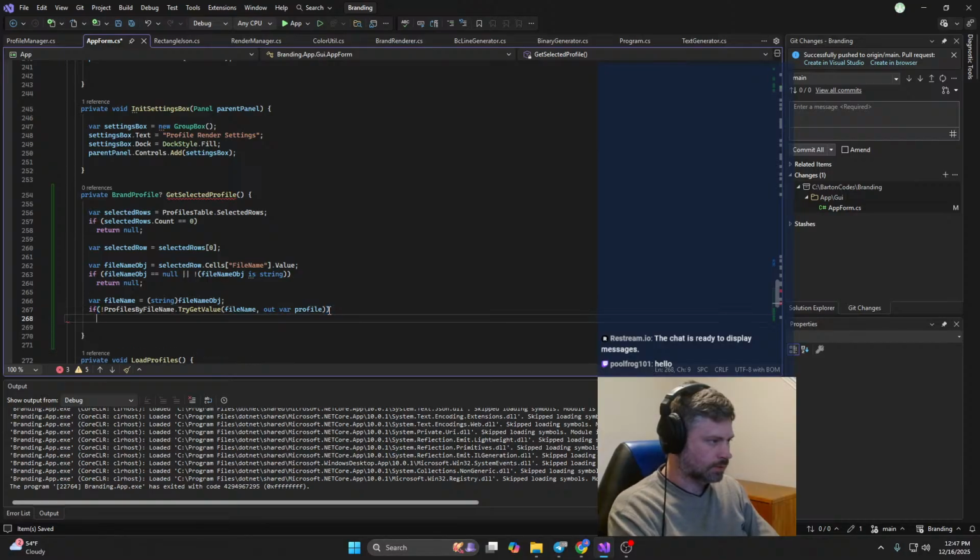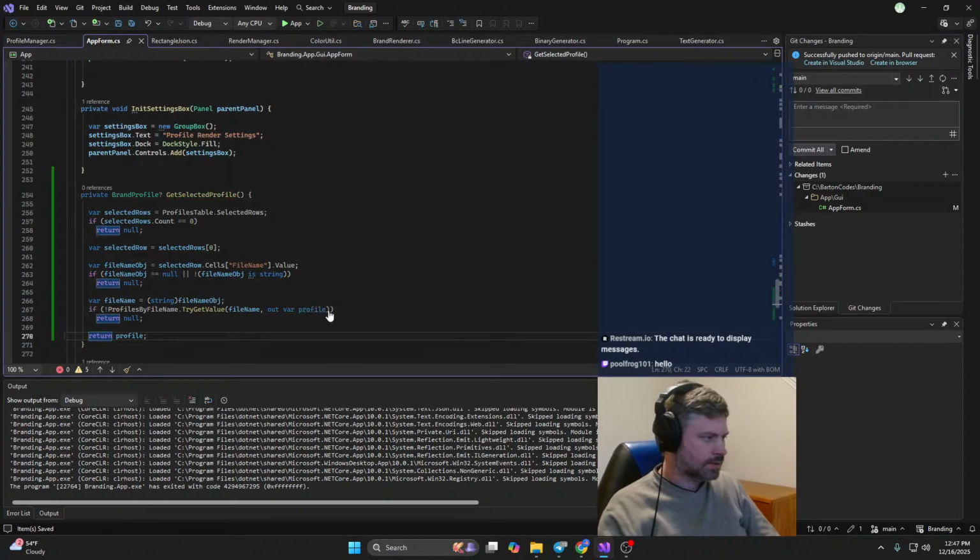So if we don't get that, okay. This is kind of a matter of style, because we're at the end and we're not going to check anything else, one thing we could do here is remove this not. We could say if there is a profile, then return the profile, otherwise return null.